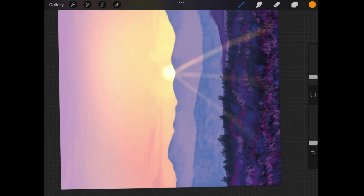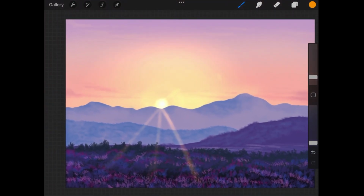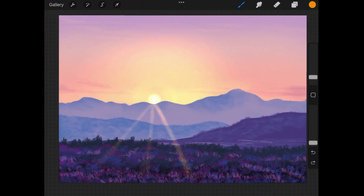Come on, piece, rotate back. There we go. Oh, I've used my fingers to draw things unintentionally. There we go. Okay. These are just lines to work with. They're not staying like this. We're going to blur them in and make them less obnoxious in the future.